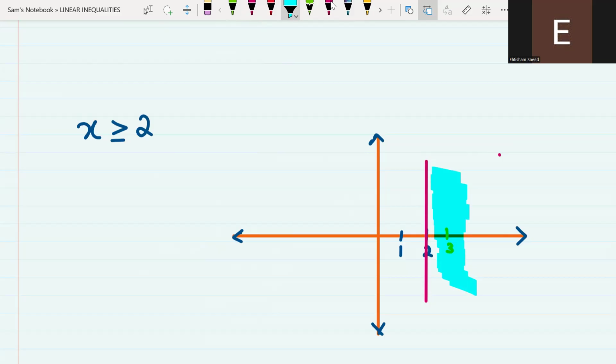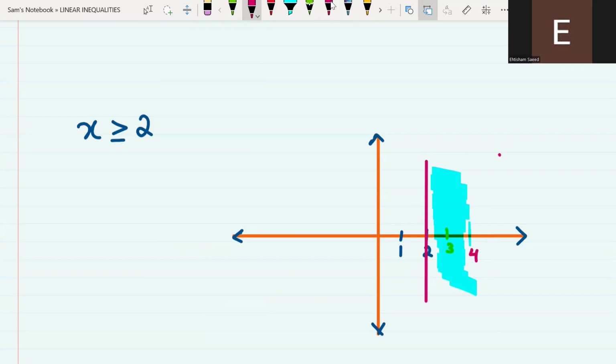Sir, can you explain how to know if it's the greater region one more time? It is written x is greater than or equal to 2, right? So you draw the line x is equal to 2 first, and then you check that greater will be on the right hand side. Obviously, after 2 comes 3, then 4. So on which side are the greater values of 2 coming? On the right hand side, and the left hand side? They are coming on the right hand side.